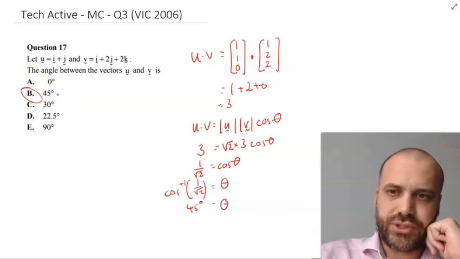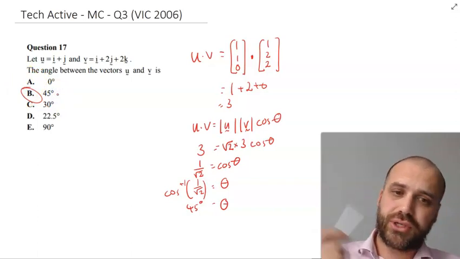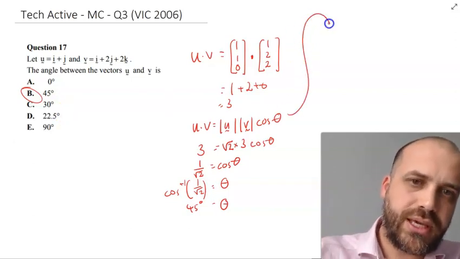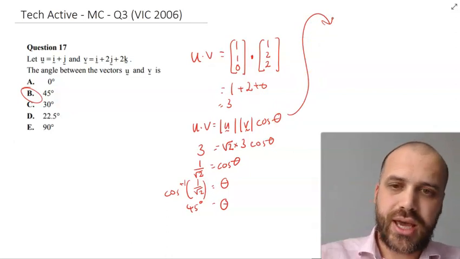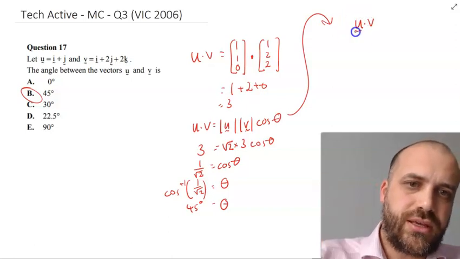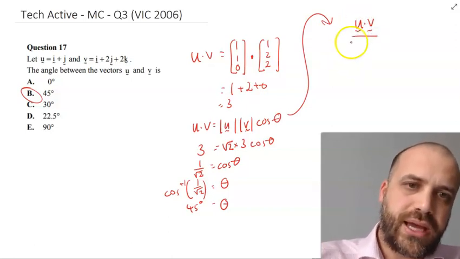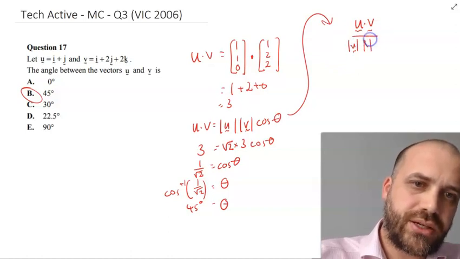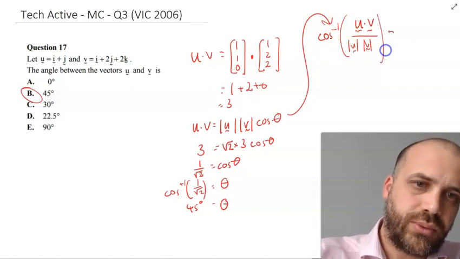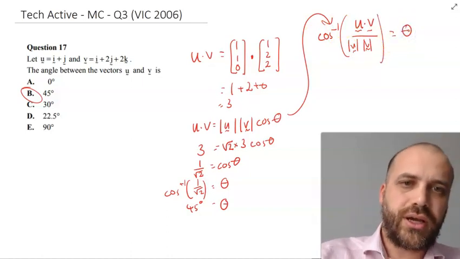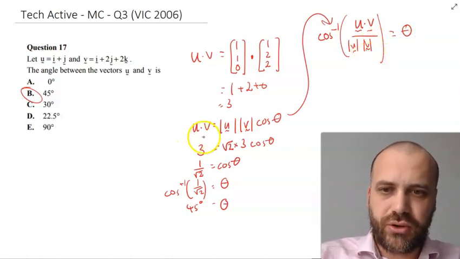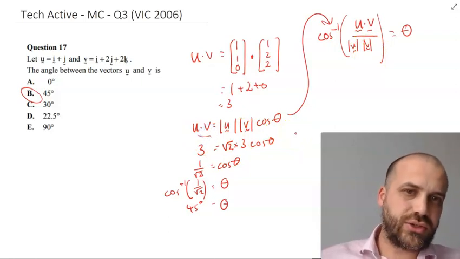Now this is all nonsense, right? Because this is a tech active paper, I should have been able to do it differently. And so the way that I'm going to do it with my calculator is by picking up the action here and rearranging this formula a little bit. Inverse cos of u dot v over the magnitude of u times the magnitude of v will equal theta. Okay, you may have been taught this formula before, you may not have, but it's a nice little rearrangement of the two different ways to calculate the dot product.